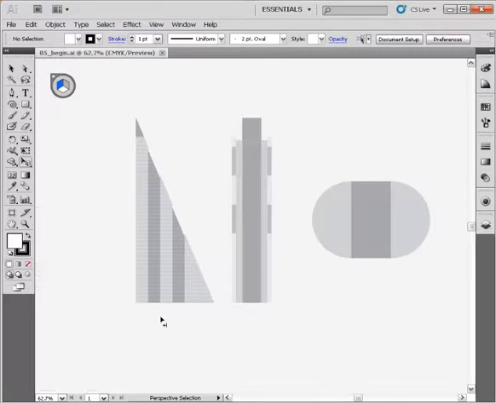And in looking at this skyscraper, you can see that I didn't go with a traditional box shape. I wanted to go with something a little more unique that's going to present some interesting challenges to draw in perspective. So I picked a triangular shaped building here. Now let's just explore this for a moment.